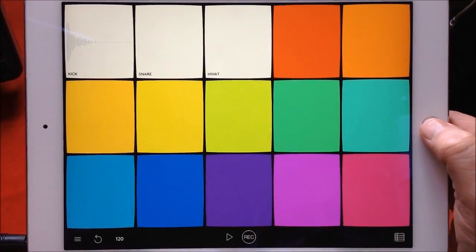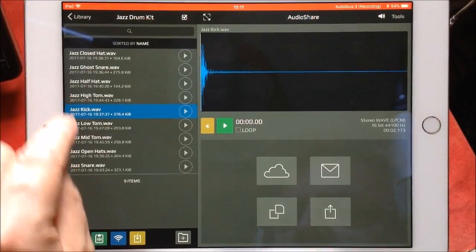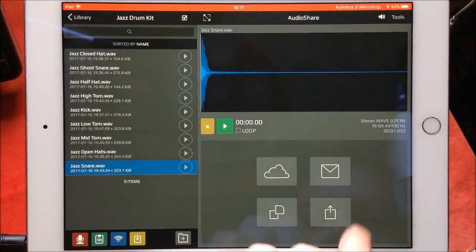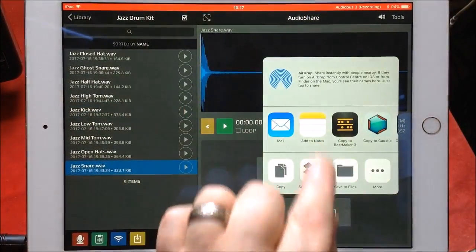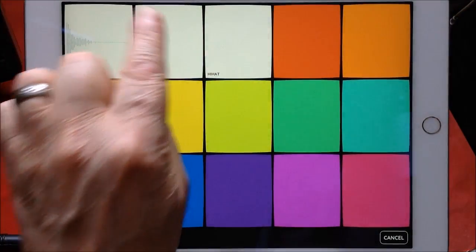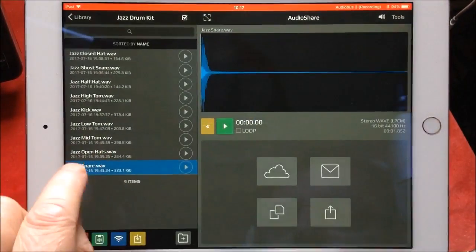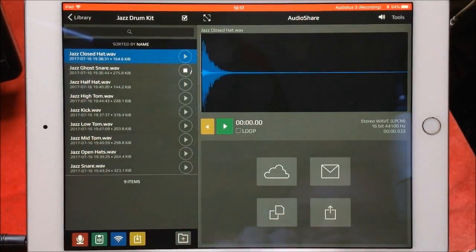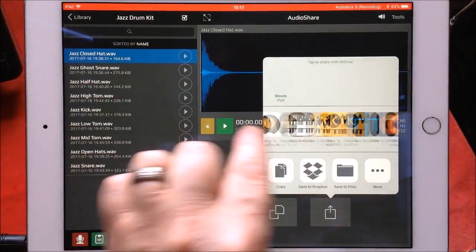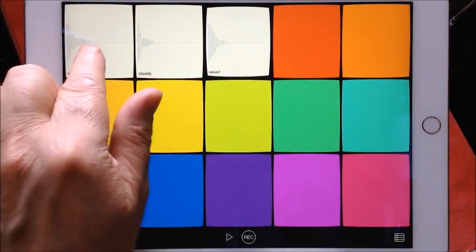And let's go to snare. So let's go back to Audioshare and put a snare in. I think there's a snare here. Yeah, that'll do it. So we'll just select that snare, put that in, and we'll put that into the snare. And again, we'll just do the same for the hats. We found a hat wave. That'll do. That's quite a nice one. Copy to Samplebot.